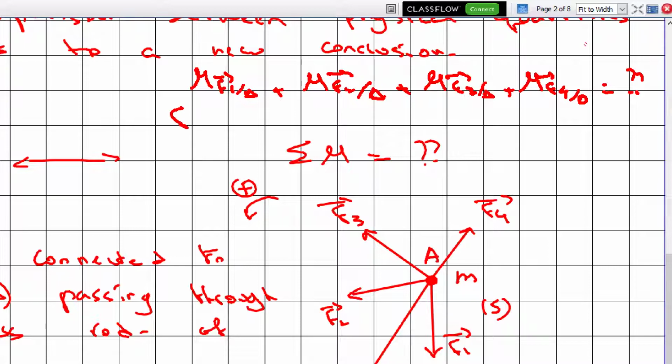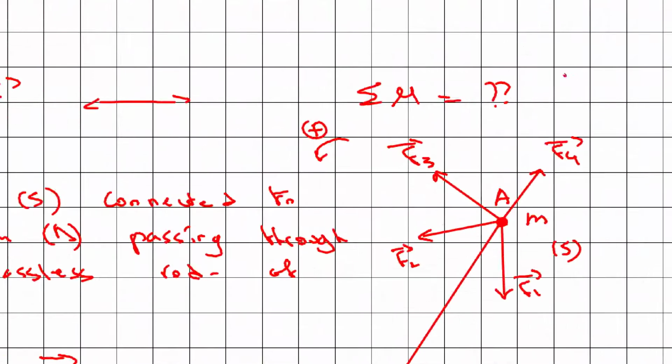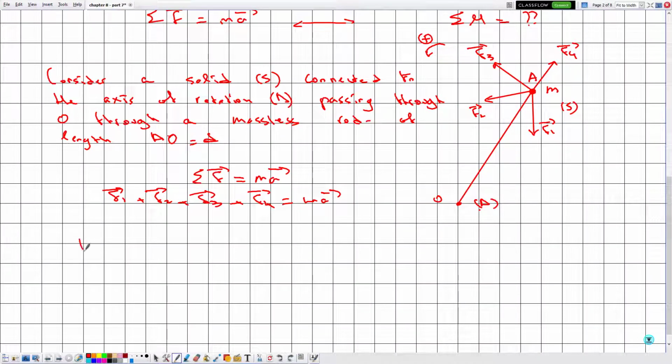Now in this case, this is F1 tangential multiplied by the distance t plus F2 tangential multiplied by the distance t plus F3 tangential multiplied by the distance t plus F4 tangential multiplied by the distance t. So this is equal to something. Now in order to reach the following form that we are searching for, then completed with the analogy, let me say here projection along the tangential direction.